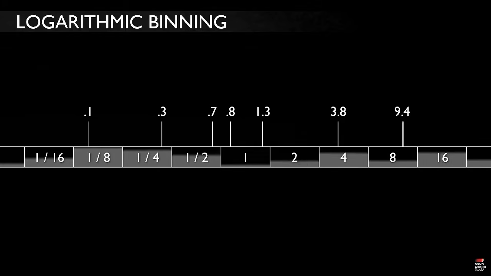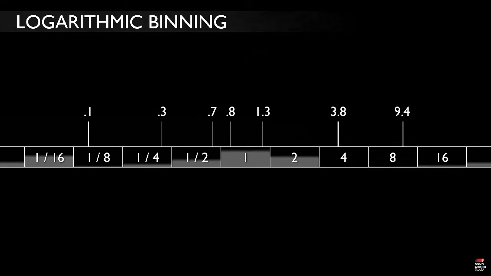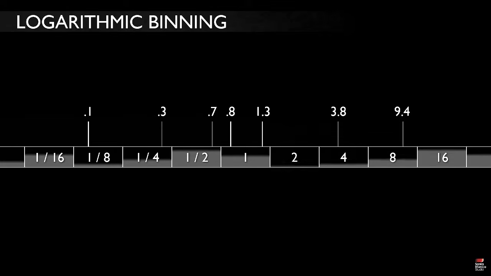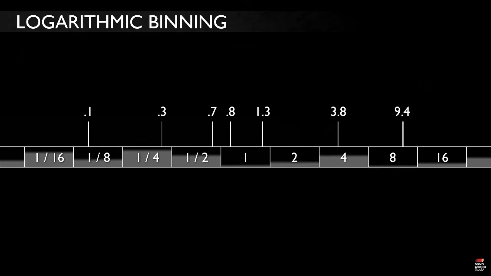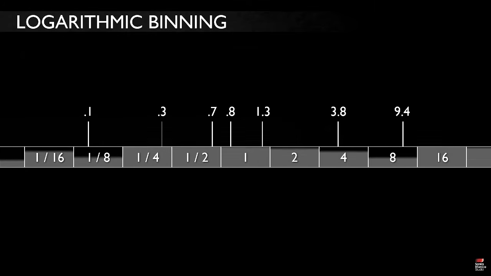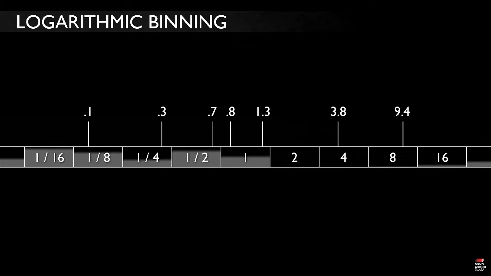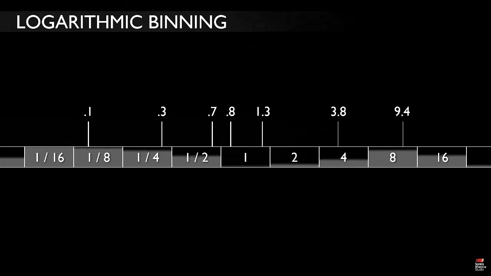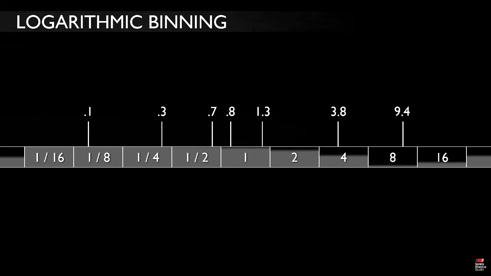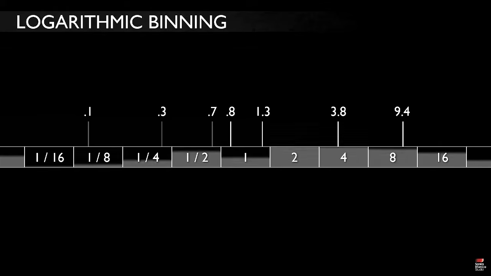What's nice about the power of 2 logarithmic binning is that the neighboring bins will flow flip exactly twice or half as often. This means that for half of their flips, they're perfectly in sync. This is important for speeds that are close to each other, but not close to the powers of 2 themselves, like 0.7 and 0.8 here. You can see they both flip now, and now just 0.8 flips. Now they both flip, and now just one of them does.